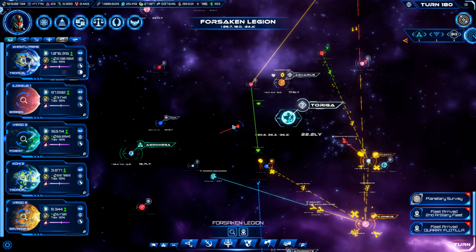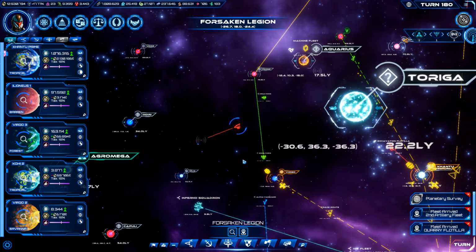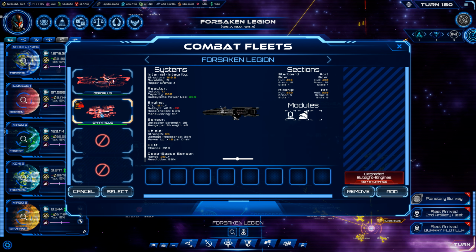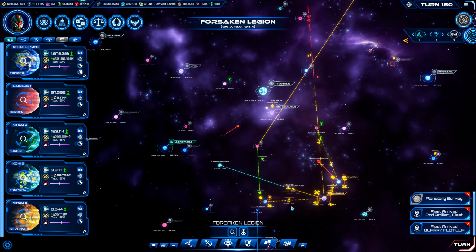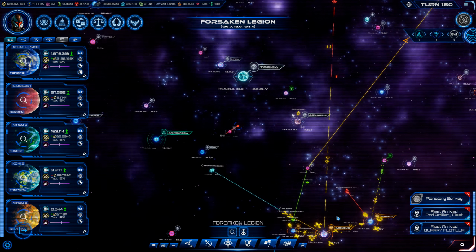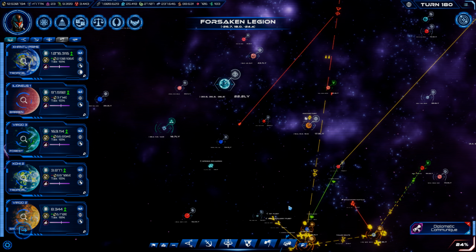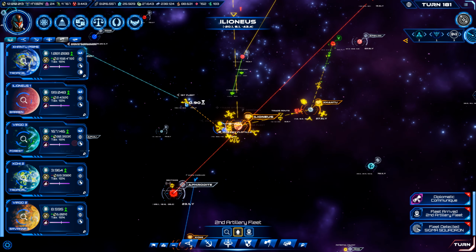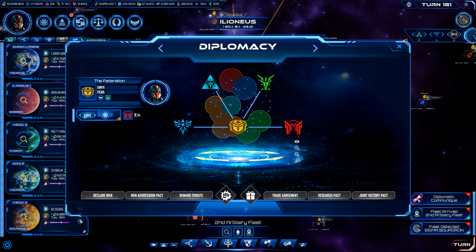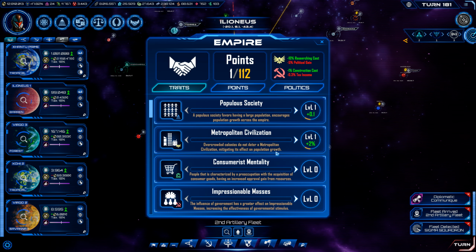Oh, looks like our friends here, the First League, is trying to hit that Omicron squadron as well. Fairly damaged, but looks like they can probably take that one ship out. Okay. Let's do this. Send them back there. We will respond and agree. Pushes us a little bit further forward to the joint pact or joint victory.